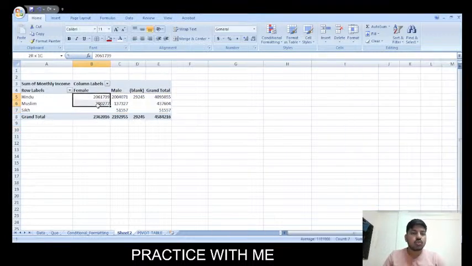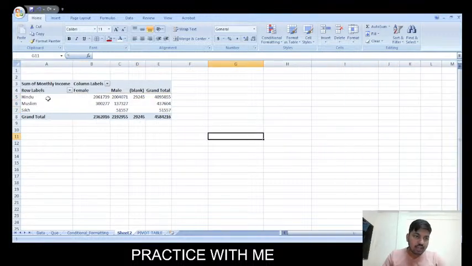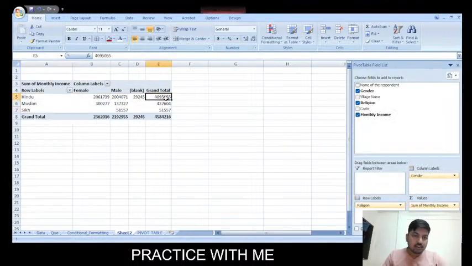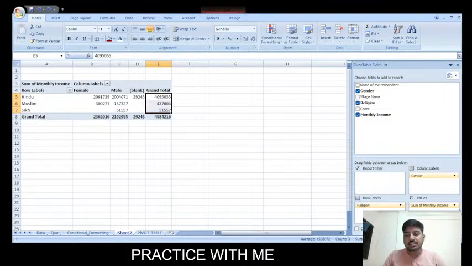as per Hindu, Muslim and female. Now here I can get Hindu, Muslim and Sikh sum of the incomes in this same column. I can just copy and paste it into my report for monthly income. What is their average? For Hindu, how much in monthly income? I want the average monthly income, not only the sum. Last time we did not do it, we left it as an assignment. So now I can simply change the value field settings from sum to average.